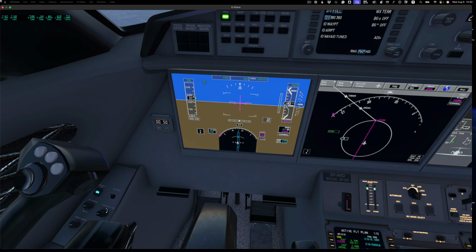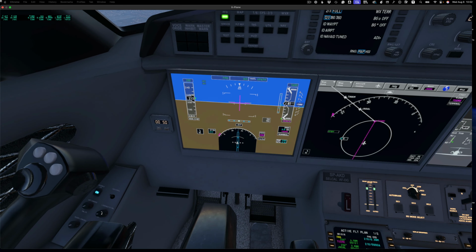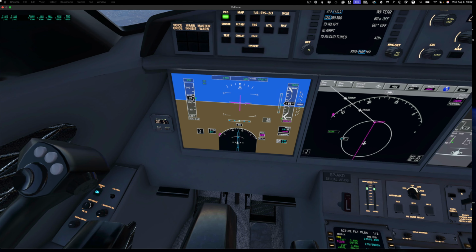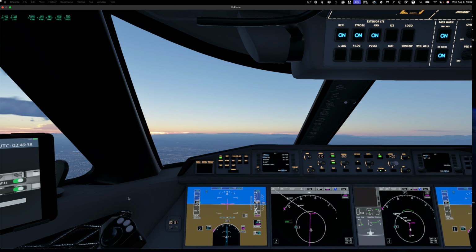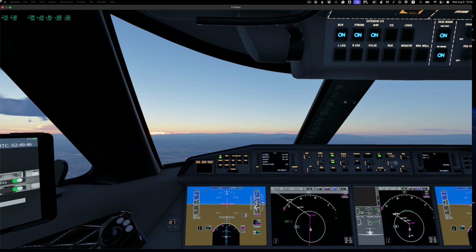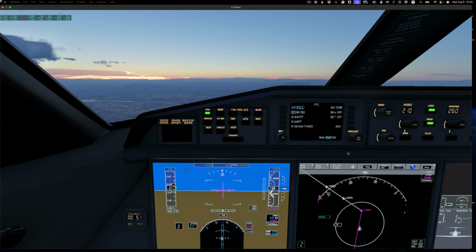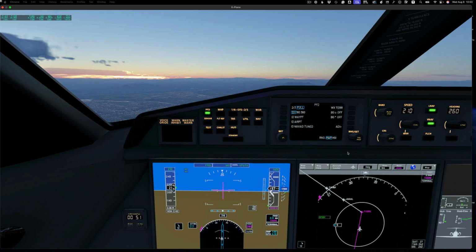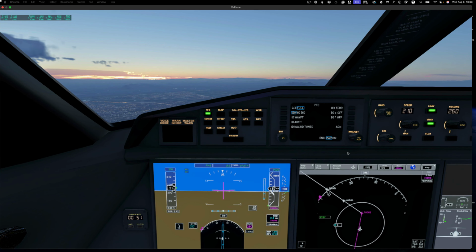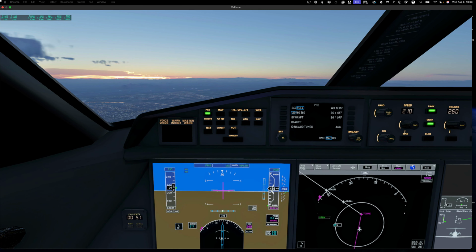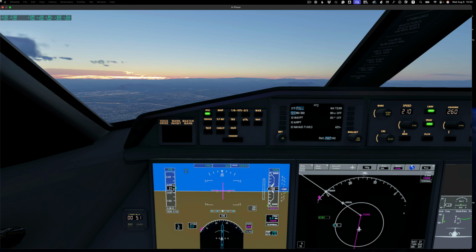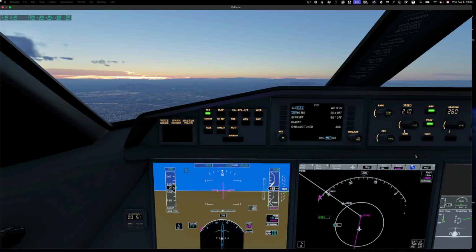There we go. All right, we want to be at 5,000 feet. So we're getting there. And right after we turn, I'll click the approach button.